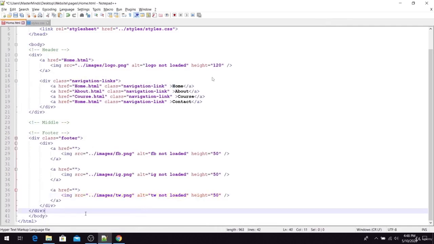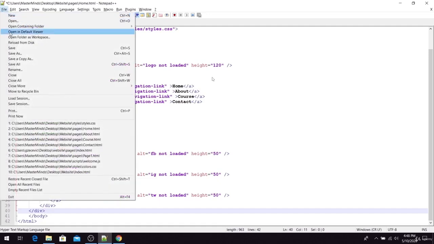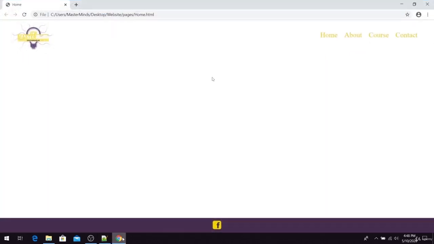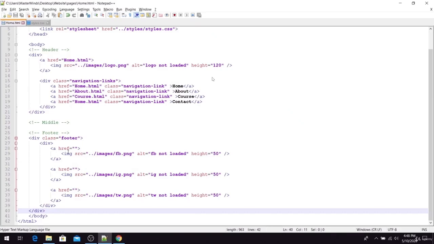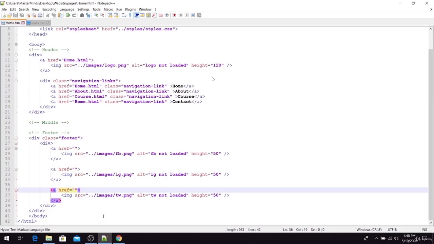Now when we save our changes and refresh our web page, we have our social media links for our Facebook, Instagram, and Twitter pages. As I said, you can set your links for href for your social media pages.